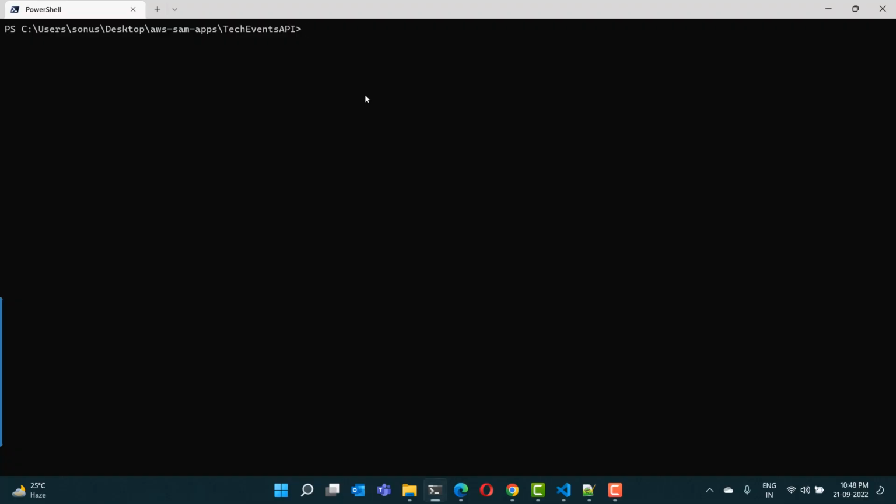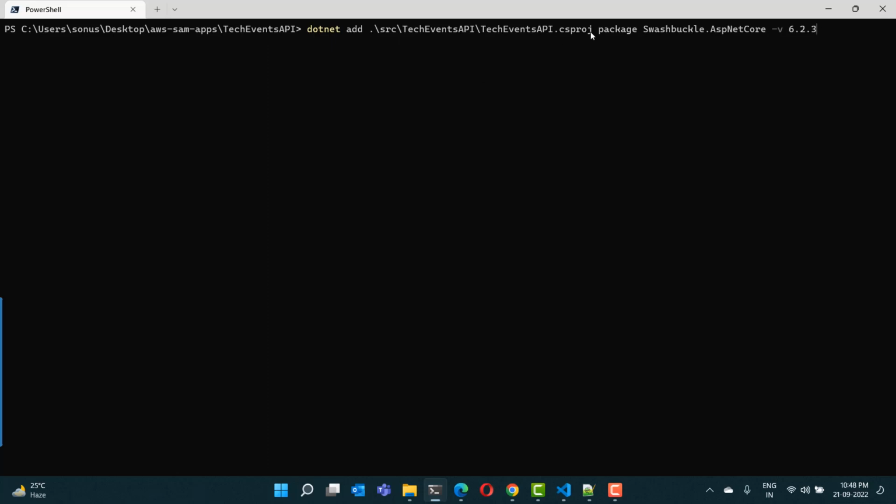We can now add the Swagger documentation to our Lambda API. For that, we need to add the Swashbuckle.AspNetCore package. For that, we can run the dotnet add command along with the csproj file path.